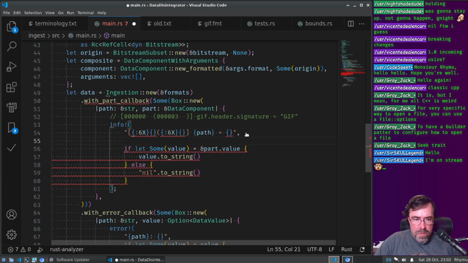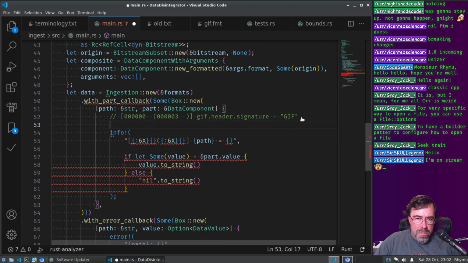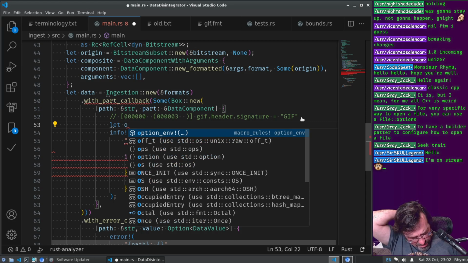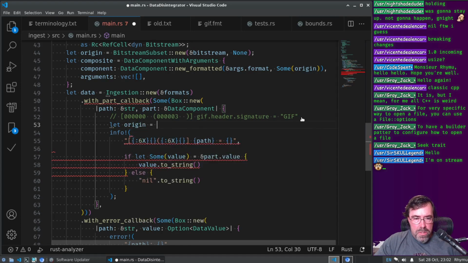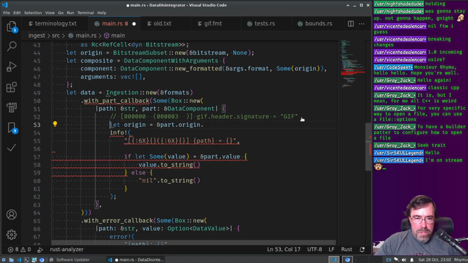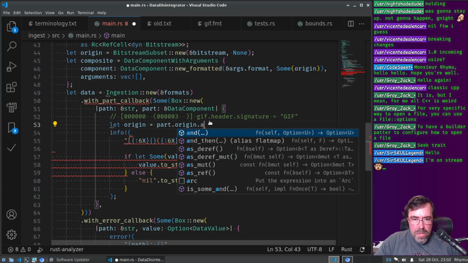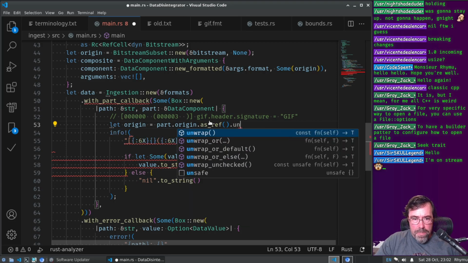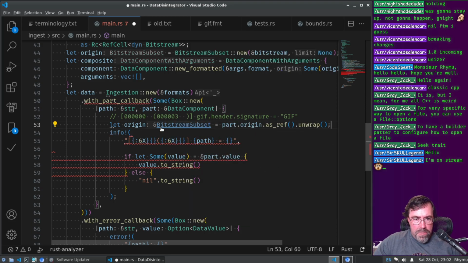Okay, so then first we've got to say let... I guess if it's a part, we should always assume that it's got an origin, right? Origin equals part dot origin, actually I can just do an as ref dot unwrap, because then I get a bitstream offset, right?